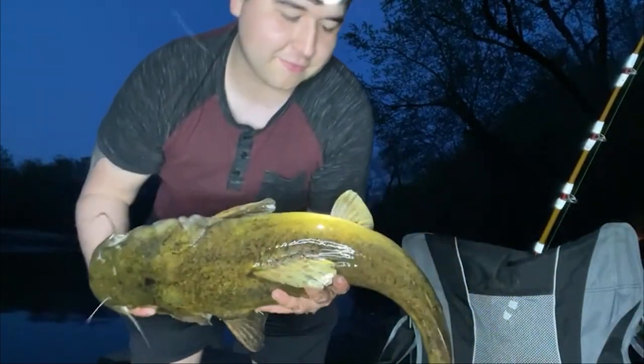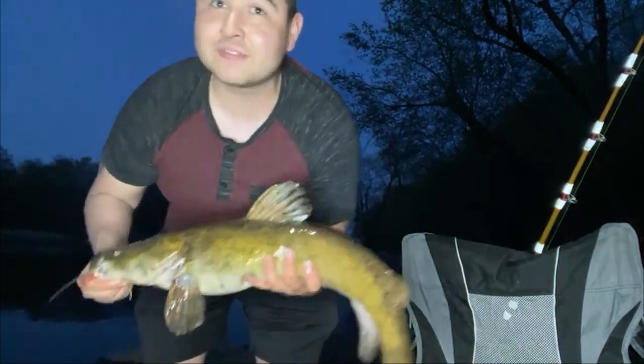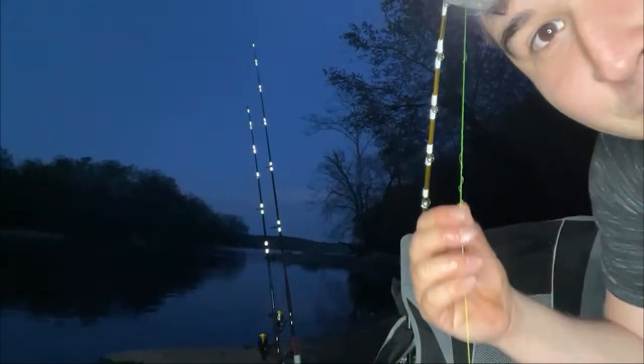They don't really get very much bigger than this in this river, so anything over like 10, 15 pounds is ghost. Wow, look at my line, guys. You see that? Frayed to smithereens.